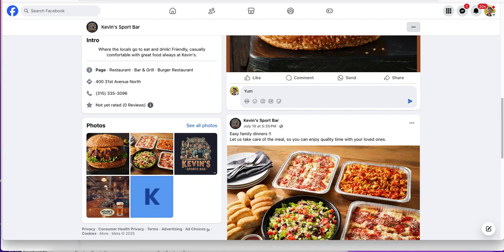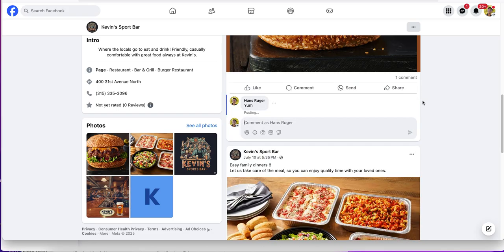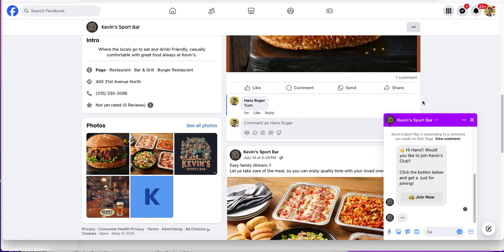So one thing to point out about this: it is connected to an actual post, so it will respond to any comment that is put here. It only responds to the first comment, so if I commented again, it would not respond to me again and do it all over again. So I'm just going to hit enter. When I do that, the bot system, our system, is going to like that comment, and it's also going to use artificial intelligence to respond to that comment.